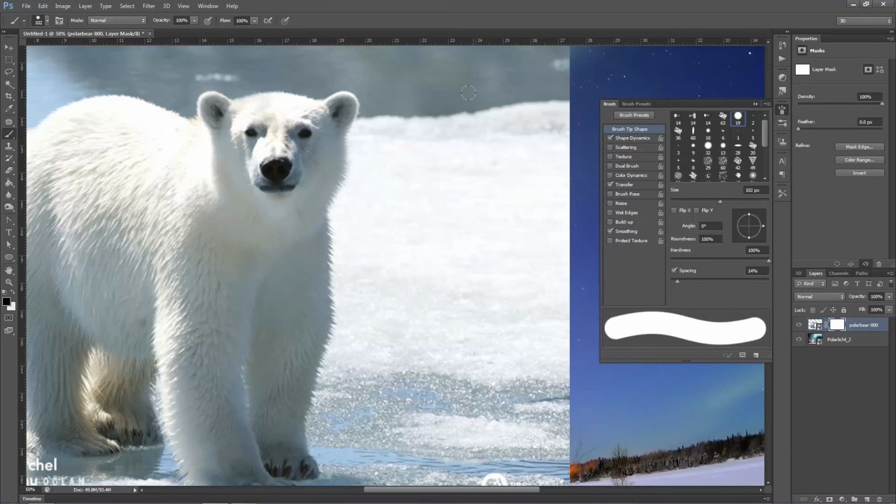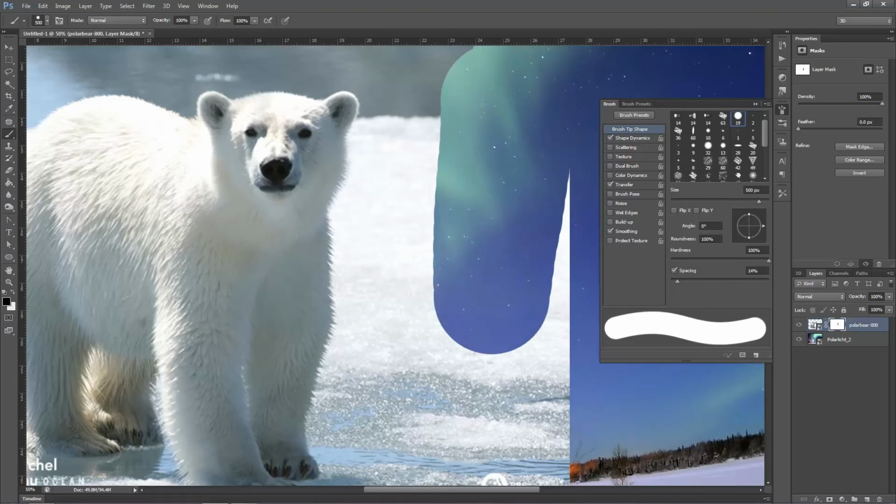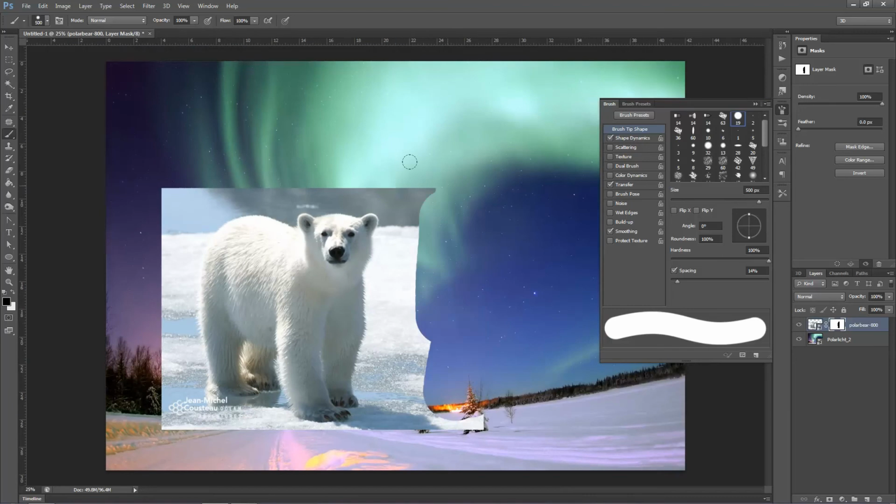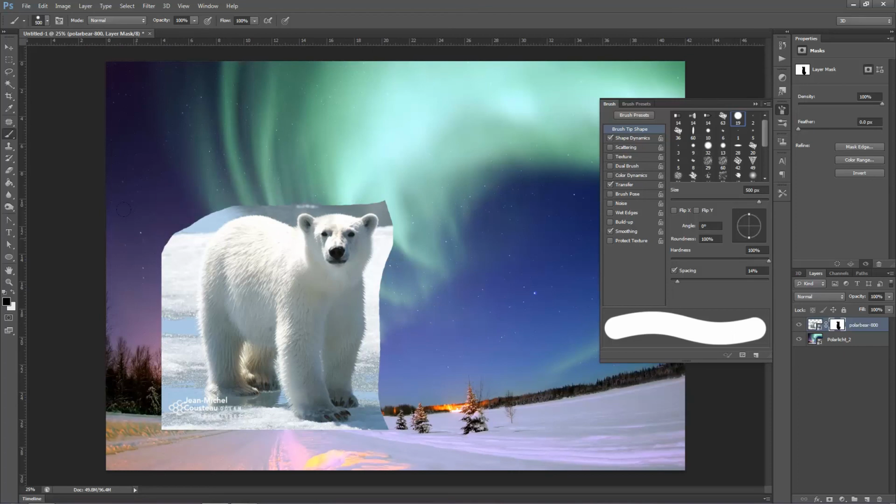And the bigger the brush is, the more information I can remove at a given time. So it's best to start off zoomed quite far out and get rid of large areas of information quickly, like so.